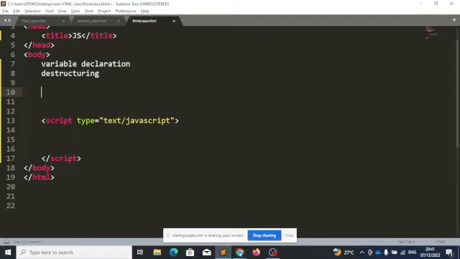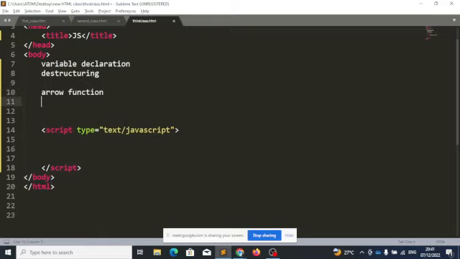Arrow functions. Let's look at arrow functions. In ES6, one of those things released is the arrow function.